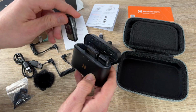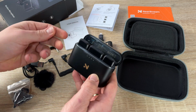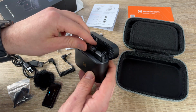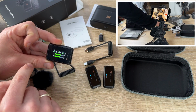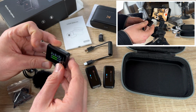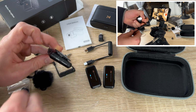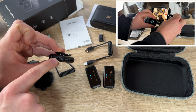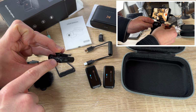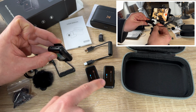Then we have a windproofer, corresponding to the 3.5mm external microphone interface hole. There we have to install the windproofer easily, so we can easily push it in position, and then we can record outdoors in windy conditions, for example. That's really cool. It makes a really cool job. It brings us a better sound level than before.